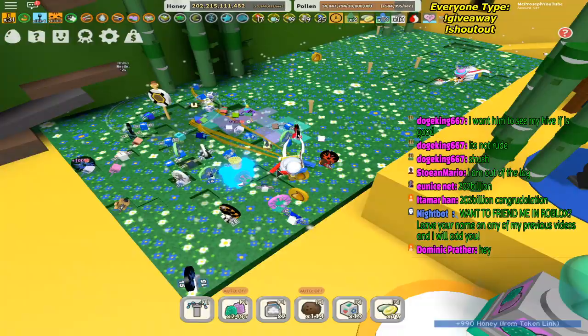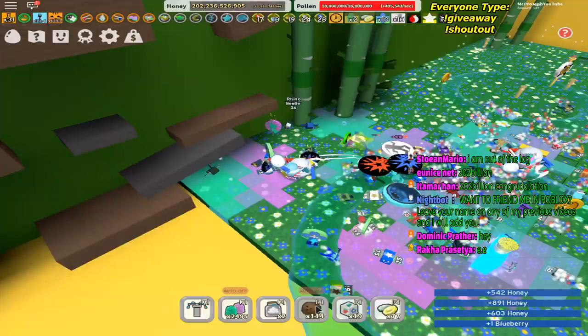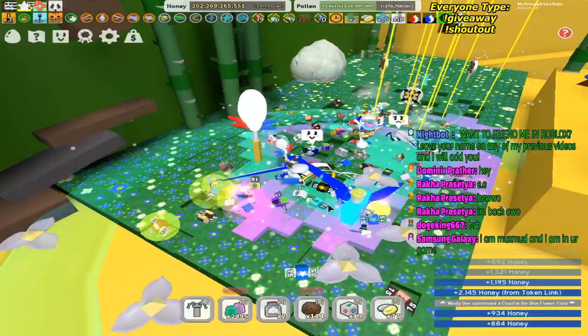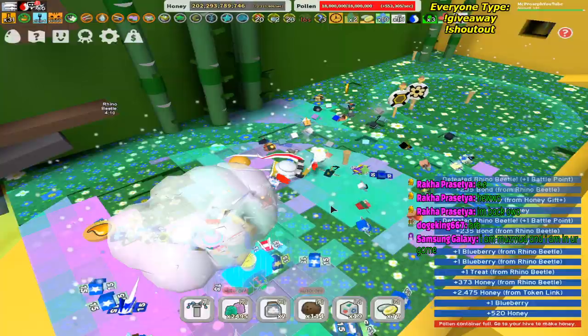Alright, I need 10 more boost tokens. Can we do that? There we go. Diamond Drain again. I'm trying to think where the nearest instant convert is. I think it's straight up the ramp. I really like to take advantage of the instant converts whenever I'm hardcore grinding for some honeys. Looks like I made 300 million on this trip. That's not bad at all.